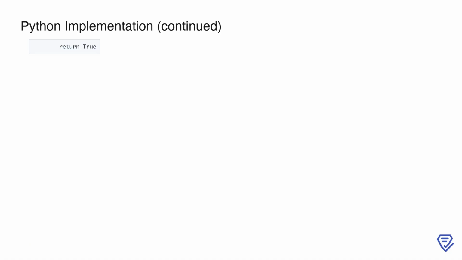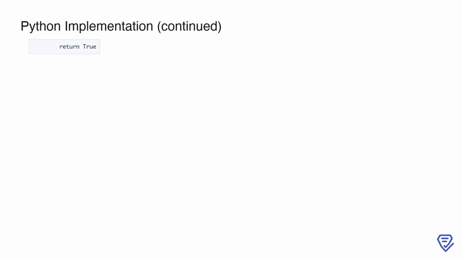Finally, if the while loop completes without returning false, it means the tree satisfies the completeness property. In that case, we return true. This ensures that we've checked all levels of the binary tree and verified that any gaps only occur at the last level and to the right side. By using a level order traversal with a queue and the encountered_null flag, this implementation efficiently determines whether the binary tree is complete.